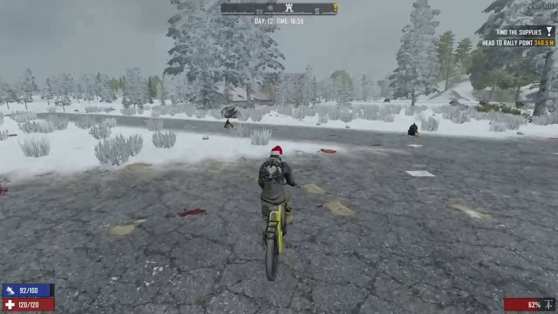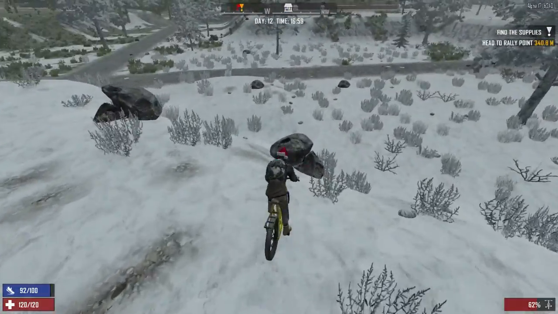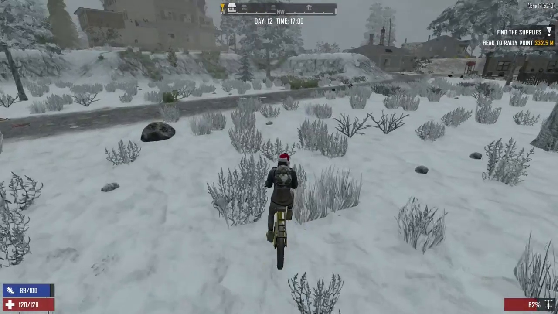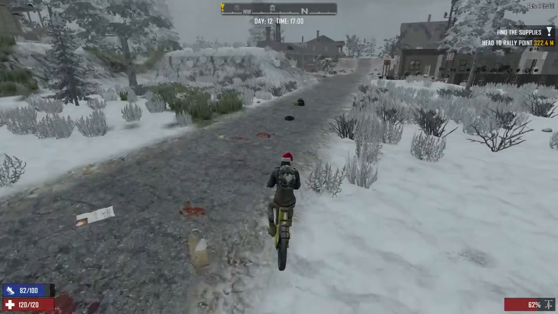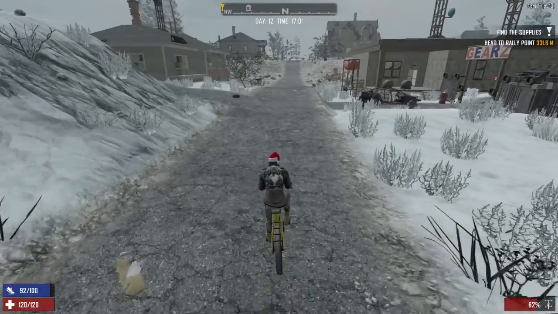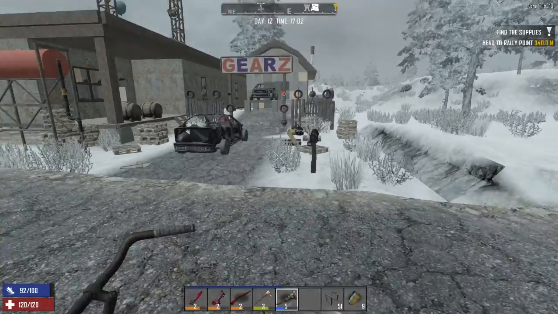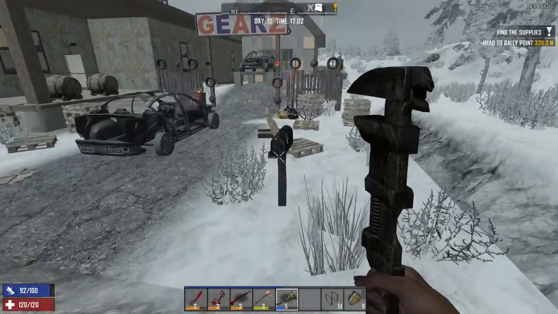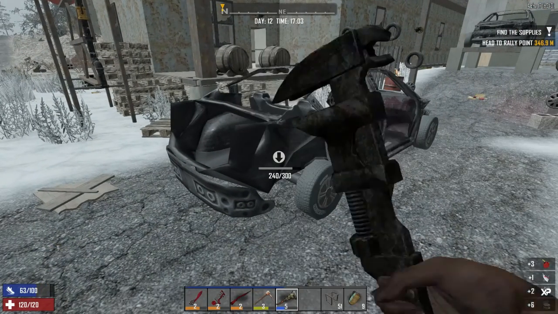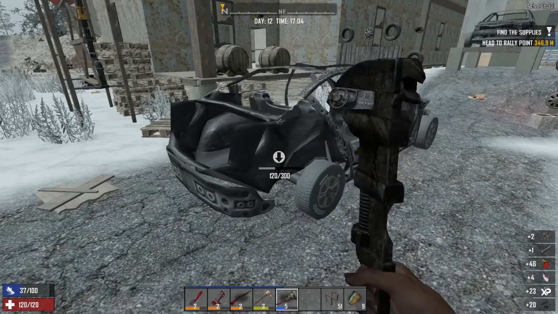What we might do is head on this road over here that's going towards town. And here's the gear place. It's going to have a couple cars in it to loot up. So let's just leave our bike right here. Looks like this is the one we looted, because it's close to our base. Oh, yes.